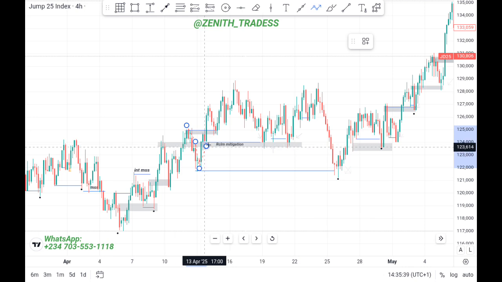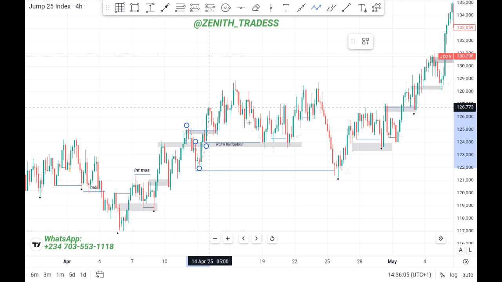But on 4H, it did not show us CRT formation. On M15, it did not reclaim. That's why we wait patiently and it broke it up. Now that it has broken it up, we know that is what we anticipate pertaining to our objective and our storyline, trading in line with the objective, trading in line with where 4H is going. So from our end, the break is testifying to what we expect from it.